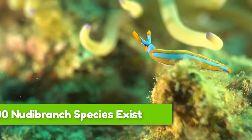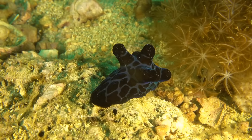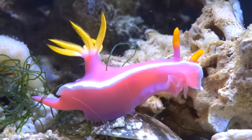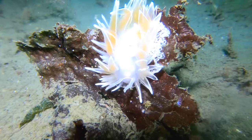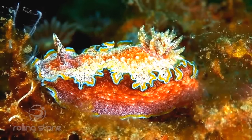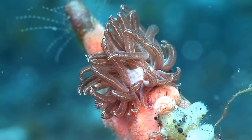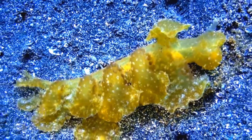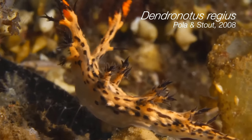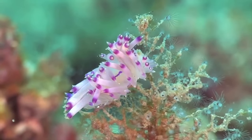These gorgeous little creatures have more than 3,000 species. They have a bright colored skin and can also change their coloration according to their surroundings. This is a self-defense move to keep themselves out of sight of their predators. They normally feed on sponges and sea slugs but can only have one kind of prey per species. They cannot swim and are very slow in their locomotion.